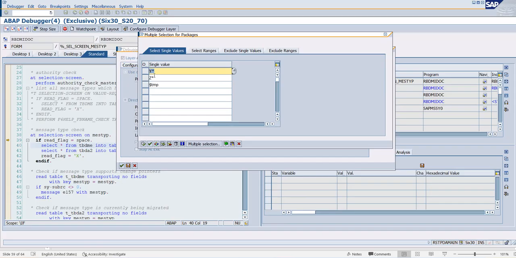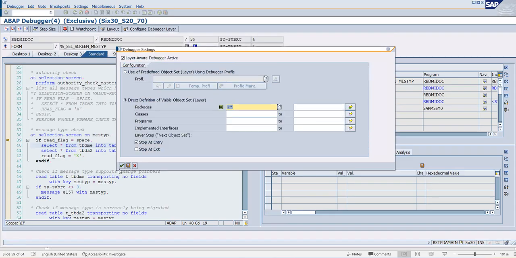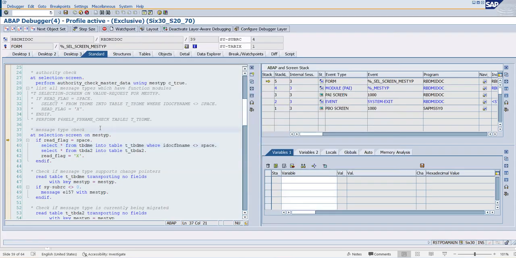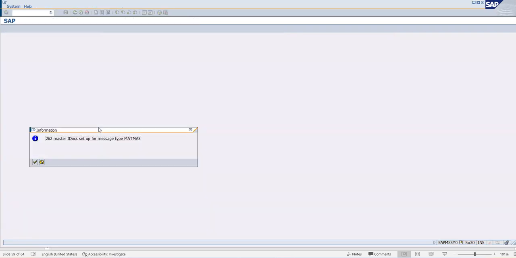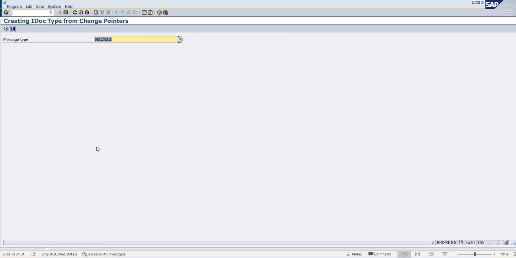Y star, Z star is important, because you might be doing this in quality or production, where $tmp doesn't make sense. Once you run it, press F5, and it will stop on the custom function module. Because this is only the standard one, there is no custom function module, so it didn't stop. Just do it like this, and you will be able to identify your custom function module, then go and check the message.